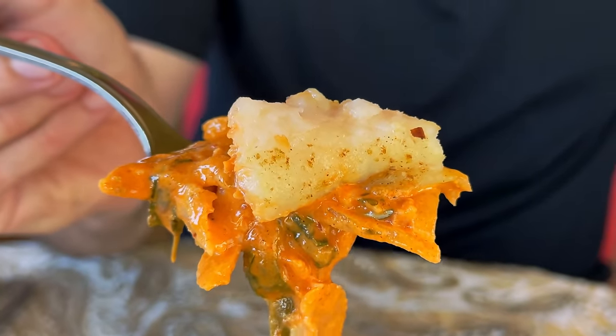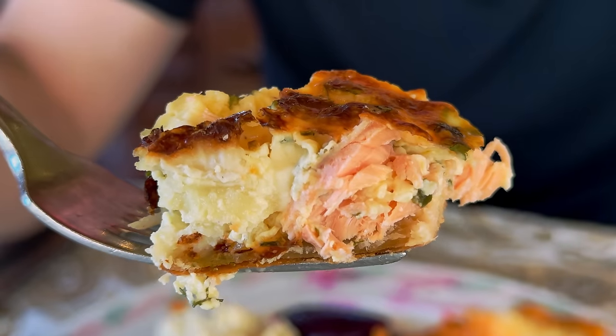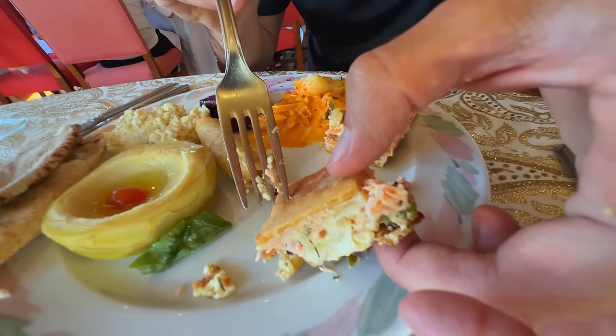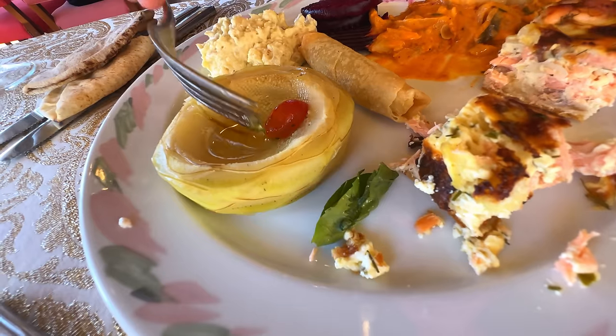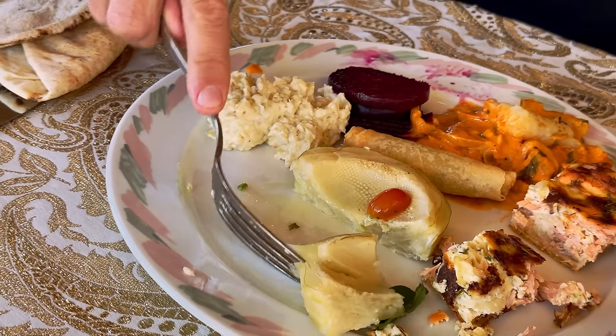Not every food is Lebanese — they have some from neighboring countries too. The spicy tangy fish sauce is a nice combination. The salmon quiche has a crackery, bready base, eggy in the middle, cheese, and smoky fishy salmon on the inside. The artichoke heart — that's what I should have gotten out of that artichoke earlier but I was too unskilled. It's a weird texture — very fibrous and crunchy — nice that it makes a little dish; I could put it in the bathroom to hold the soap. Let's go get some meat.